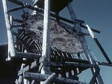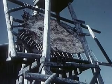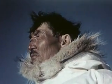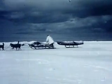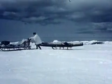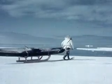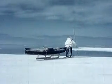Back in the village, this giant sealskin stretched to dry in the sun tells us it is spring and time to hunt seals. Achabuk, who is the best hunter in the village, is going to take us on a hunt. We go with him over the frozen ice on the Bering Sea to the edge of the ice field 3 miles offshore. Leaving the dog team behind, Achabuk pulls his kayak to the edge of the ice.